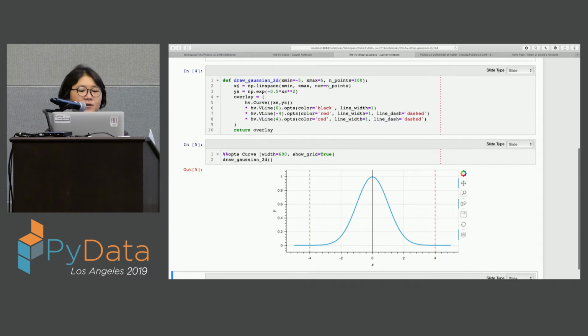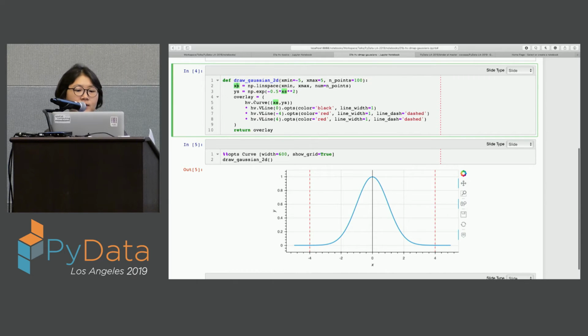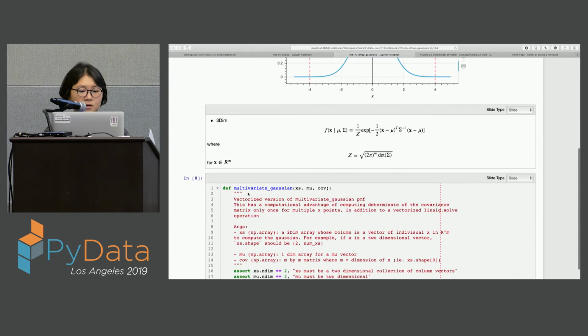My x's are linearly spaced values between -5 and 5, and I want 100 points. And my y's are the Gaussian values, just 0 mean, standard deviation 1. I'm going to plot the curve and add some annotations as we've seen before, and overlay these elements using the star operator. And the result would be this. So that's one element.